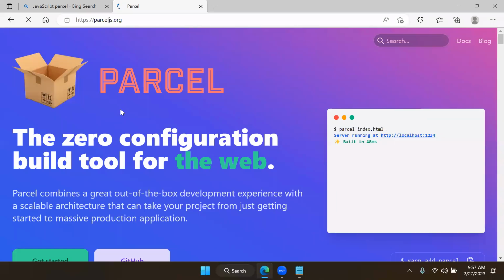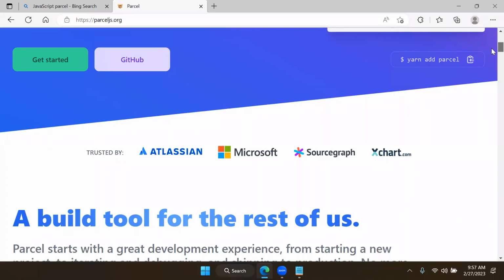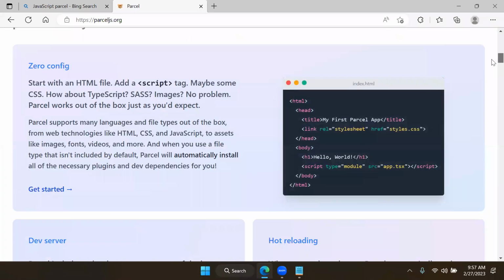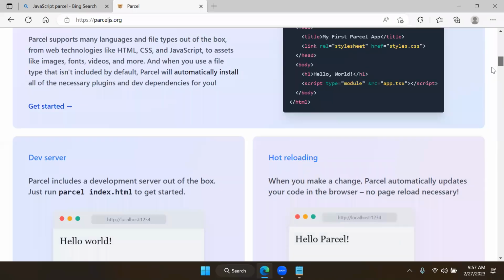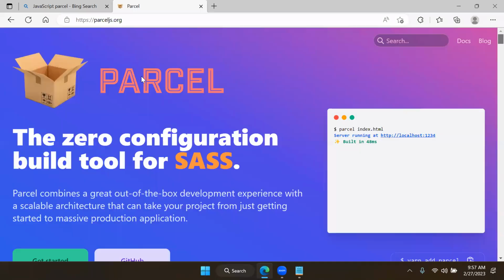This is for building your web applications. For JavaScript and CSS, Parcel is also used. And very important is, without linking the file, we can do that. Not only Parcel, the most commonly used ones are these: one is Parcel, another one is Webpack. So we will use Webpack, and we will learn how to handle that.